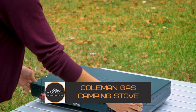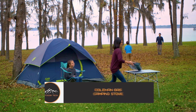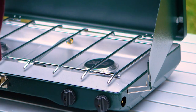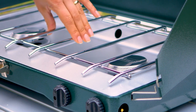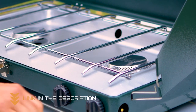If you're camping and looking for a stove that can handle all your cooking needs, whether you're at the campsite or in the backcountry, check out the Coleman Classic Propane Gas Camping Stove. With two burners putting out a total of 20,000 BTUs, this stove can accommodate a 12-inch and 10-inch pan at the same time.